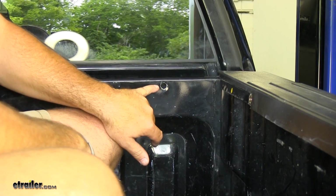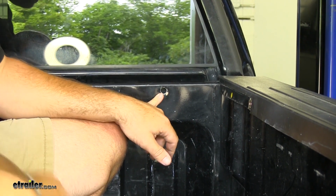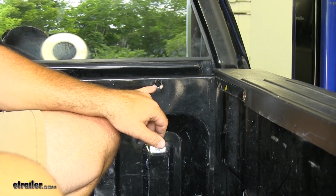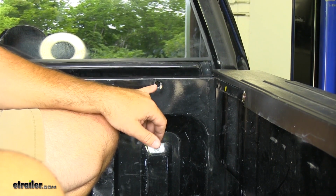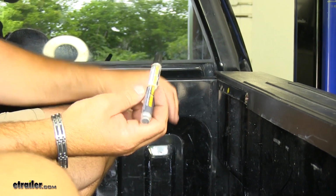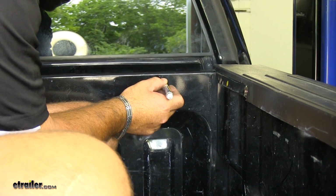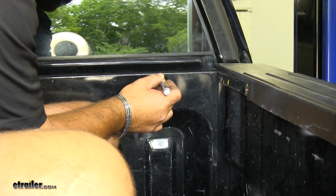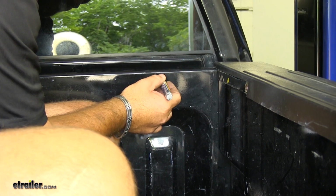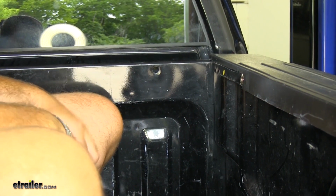Now a little tip to help keep this from rusting, because you just drilled a hole into it and now it's going to be bare metal, is you can use clear coat spray paint or same color spray paint if you have it as your vehicle. I have a black paint marker, so I'm going to use that, and then I'll probably put a little bit of clear coat over it just to help it. So just a tip on your holes that you drill, you may want to do that to keep them from rusting up.